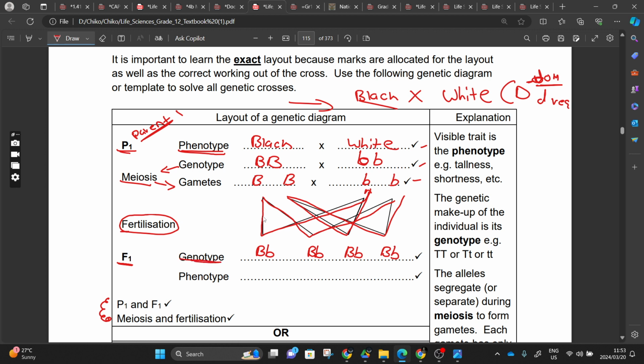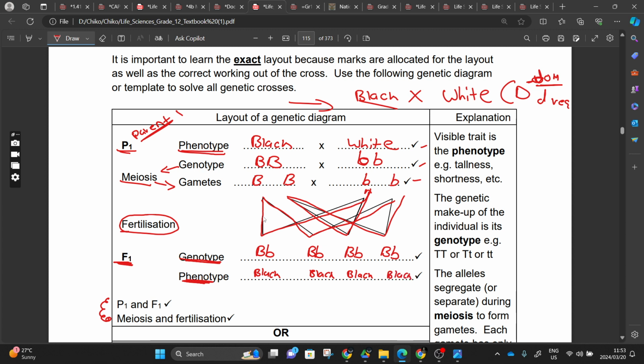And then these are the genotypes of the F1 generation, not the offspring. This one gets the offspring. And then the phenotype, if we have this, we can see we have the dominant one and the recessive one. Here, because the dominant is going to win, the color will be black. And then here the color will be black. You write everything. You even write the phenotype here, because you can't just come here and write black what? Black phenotype. Then you get your mark.